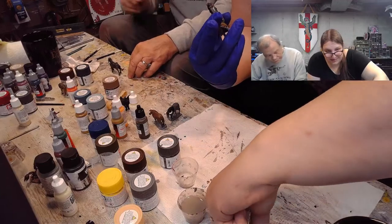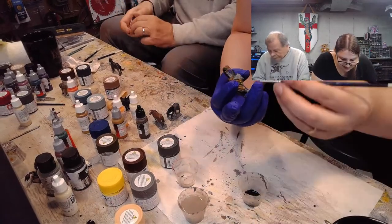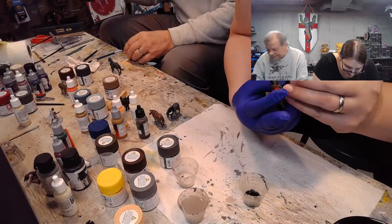And it's always important to be so focused that you knock your own brush out of your hand. Mm-hmm.